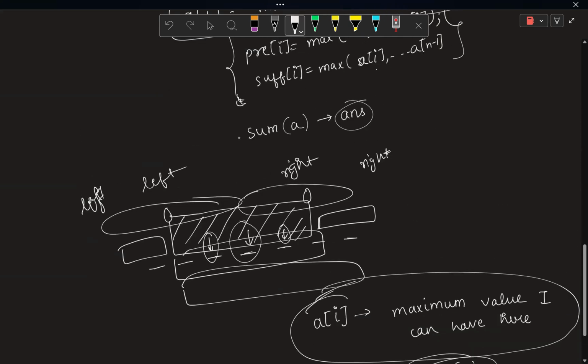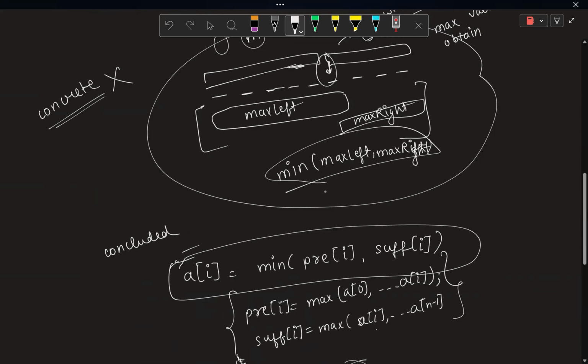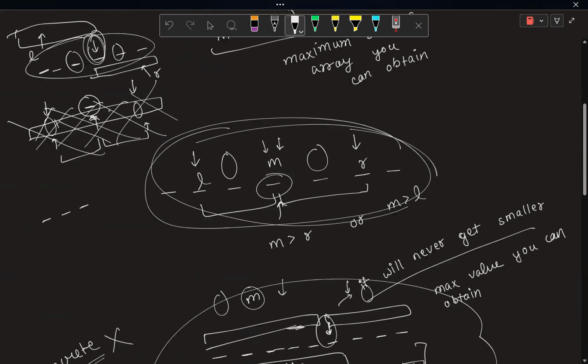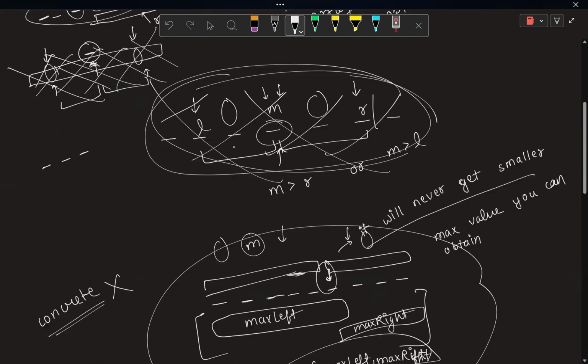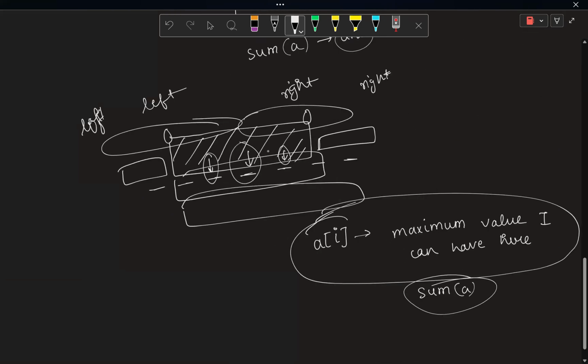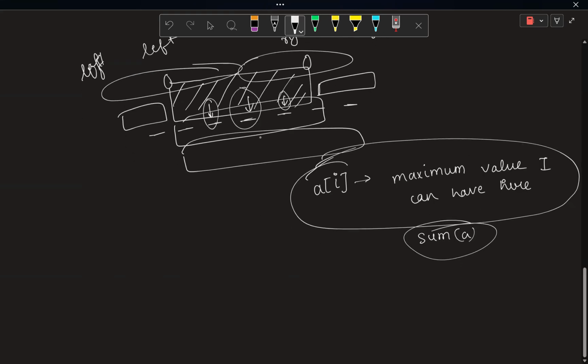Maybe this part was confusing. Just skip it out. Just look at this part: for every element, I can find the maximum value it can have by picking up the maximum value on the left, maximum value on the right, and applying the operation on those two elements. In this way, I will find the maximum value for this part, and that left and right will be common for all the elements inside this range. So I don't even need to worry about them being independent or not. I think it should be clear now.